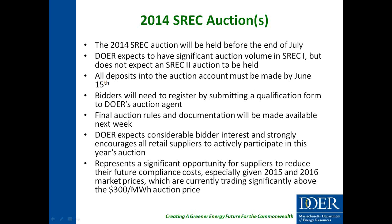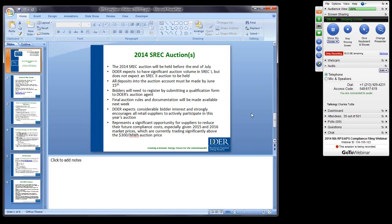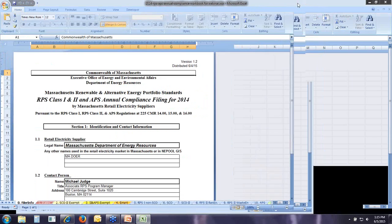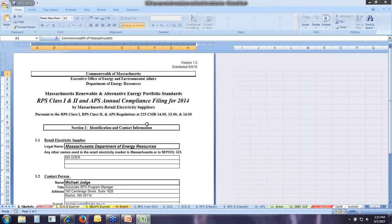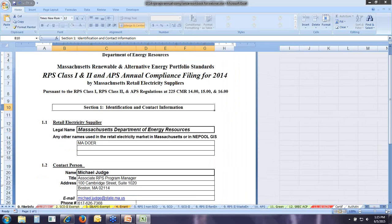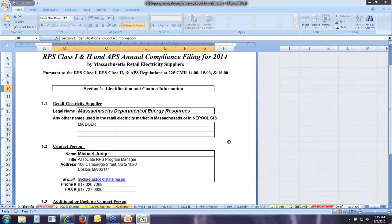So with that, I will move on to the actual compliance form, and we'll walk through that slide by slide. I'll make that a lot bigger. So let me enlarge this. I'll make that part of this. So it comes out bigger on their screen. Yeah, okay. You only see what's above the stuff.